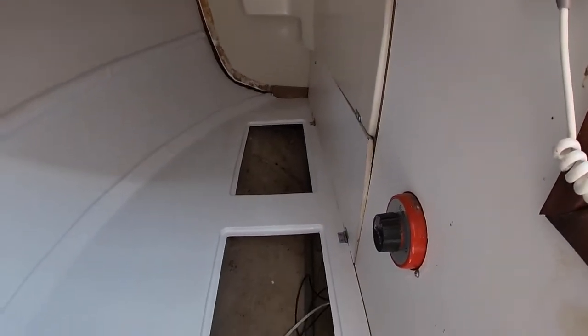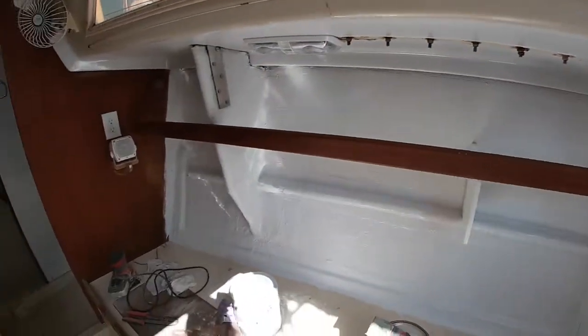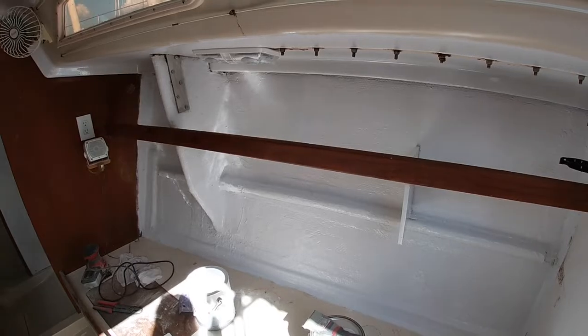Okay, so we've gotten one last coat on the back side here, and I've gotten one coat on the bottom side, which is nice, so that'll need another coat or two. So we should be good to go, maybe one final coat on the far wall here. But that's what we did today.